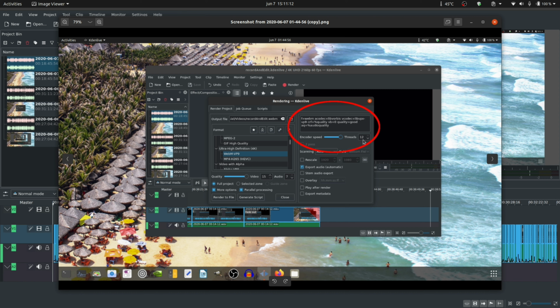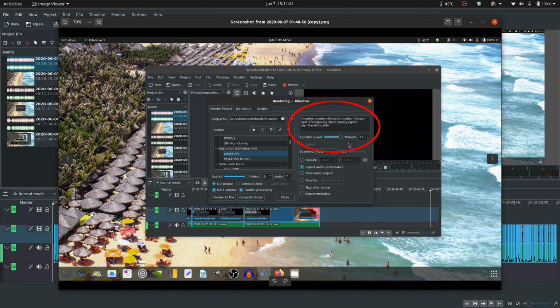You still have to set the number of threads here to the maximum logical threads of your processor. In my case, as I'm using a Core i7 of 9th generation, I have 12 logical threads for the 6 physical cores that my processor has.